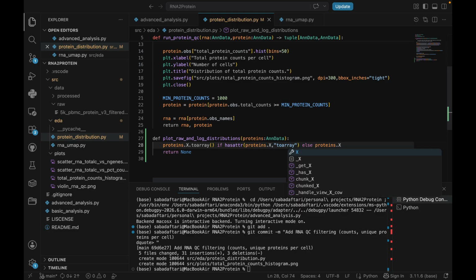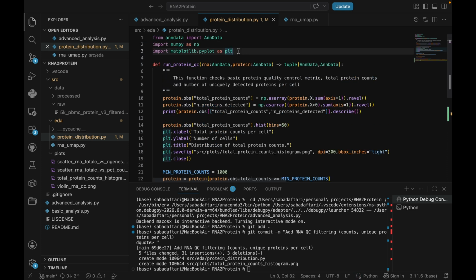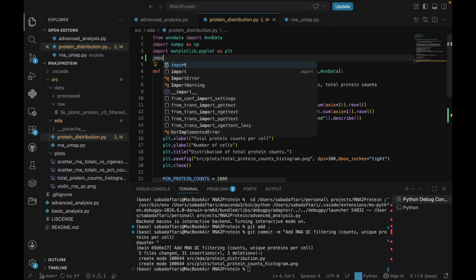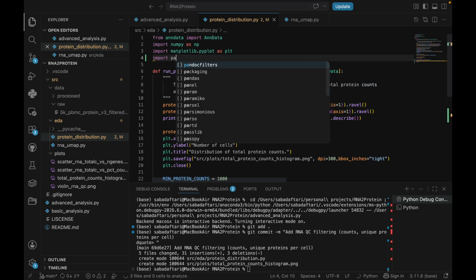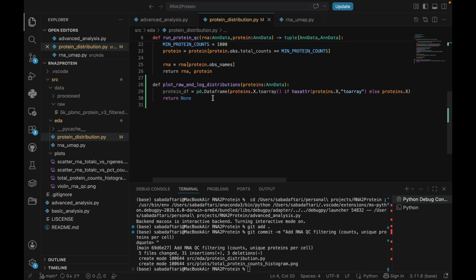So I want to make a data frame out of this. I'm going to call it protein_df.